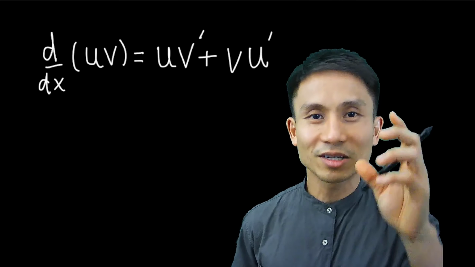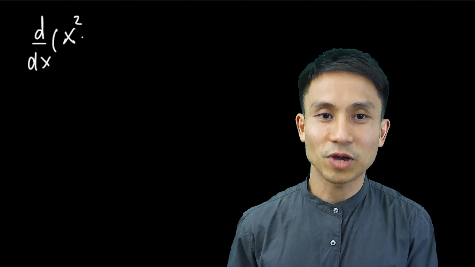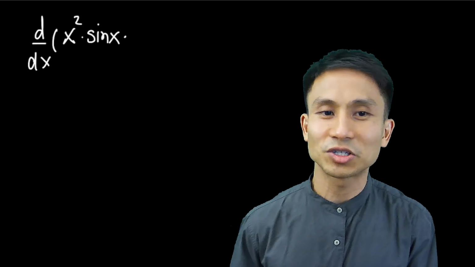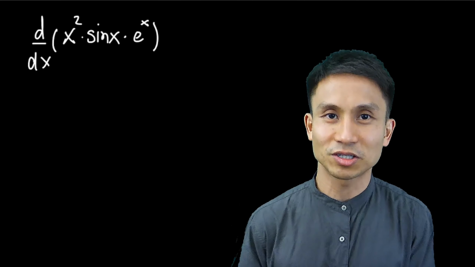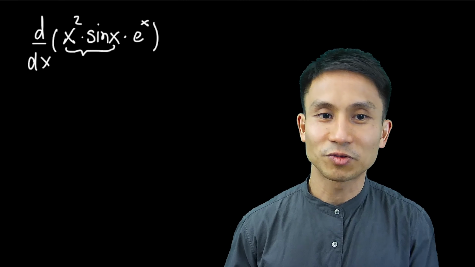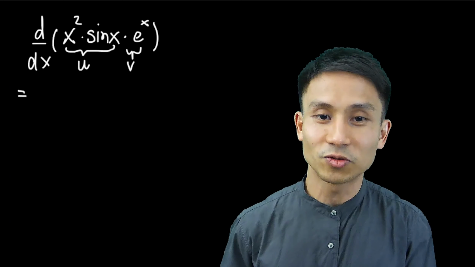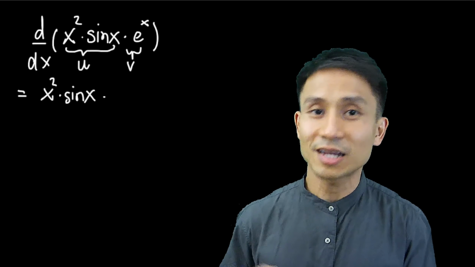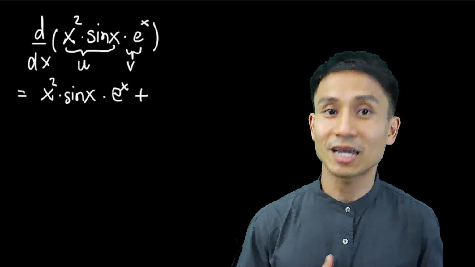Now, what if it is not just a product of two functions? What if it's three functions? Okay, let's differentiate. Let's say I have x squared here, sine x here, and then we're gonna bring another kind of function, the exponential function e to the x. Perhaps the simplest way to do this is just grouping them up. So we can group this up as u, and that would just be left as v. So we just go u dv and v du. So u is x squared sine x, dv, differentiating e to the x, we get e to the x. So I'm just going to write e to the x plus the second part, v du.